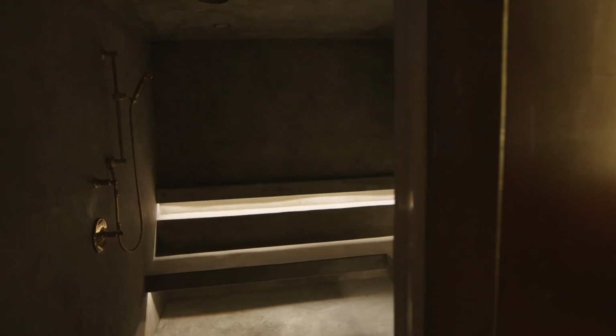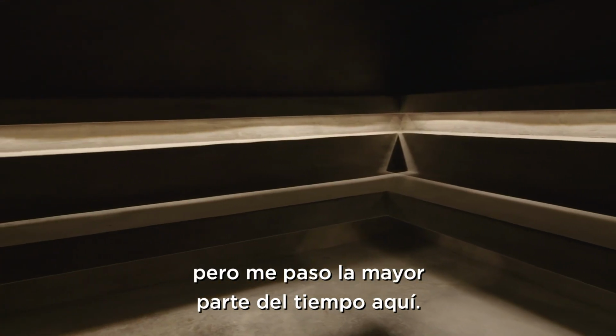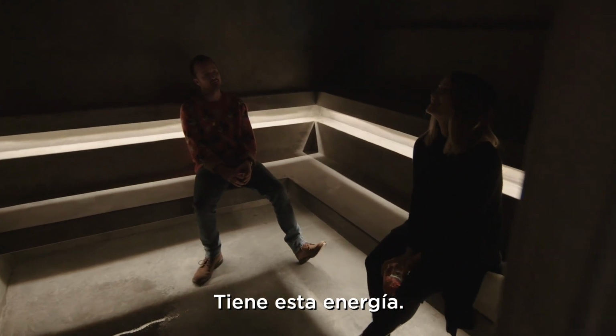So this is the wet sauna. I tend to split my time, but I think I spend the majority of my time in here. But yeah, this is the vibe.